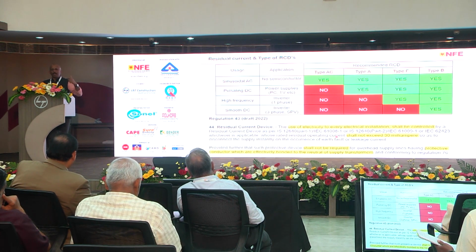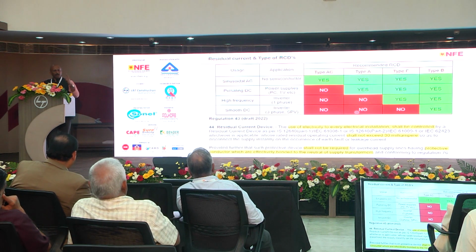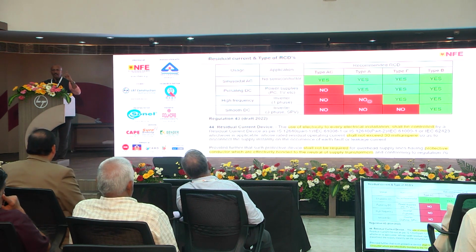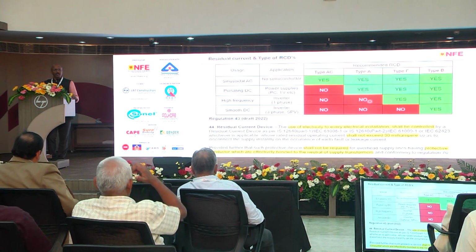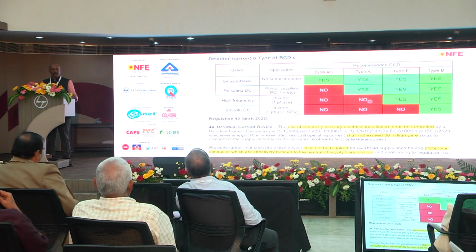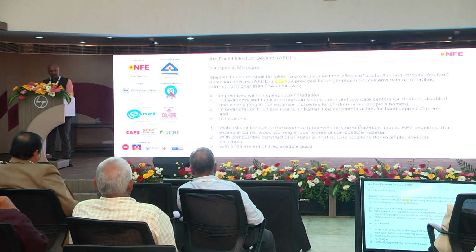Now the Central Electricity Authority measures relating to safety and electric supply also says you should follow NEC, which is mandatory. If you read the NEC, you should select the RCD depending upon your load. There are 4 types of RCDs: type AC, A, F, sorry, B. For installations where you have a rooftop solar installation, you have to use a type B RCD. It is not just like the RCD available in the market, you have to use the appropriate RCD. The first confusion will be that these RCDs are at the moment not available in the market. So this is there in the NEC.